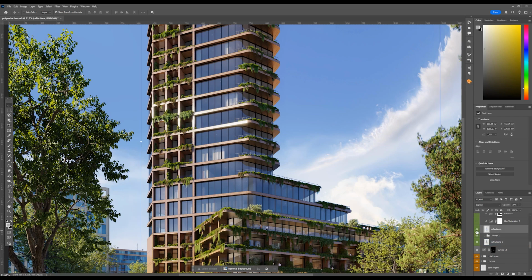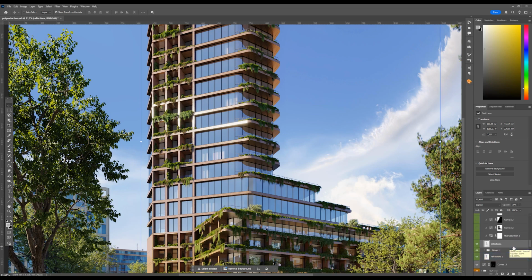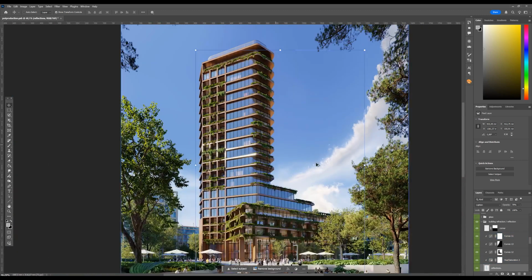We are reintroducing reflection on top of refraction. We are working with a few things here: hue, saturation, curves, more curves, and even more curves. Essentially, we are introducing some light gradients, which is much easier to do in post. You can experiment with the glass and how the building looks.